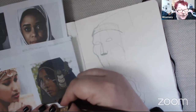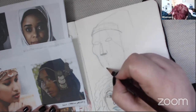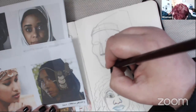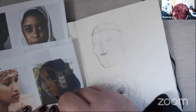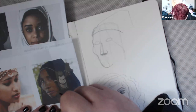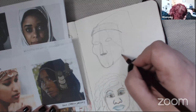Now, she doesn't have a very well-defined chin either. She has quite a pointy face. So I'm going to put that rounded bit of the chin in there and then just match it up to this bit of the chin here and carry that line up. Kind of comes straight to about here, which makes sense. That would be the other side of her chin. And then it kind of goes up and across. So let's do it like that. And then up and up.